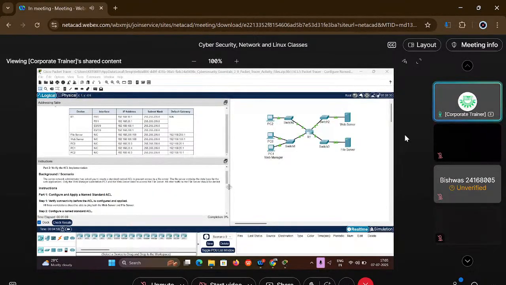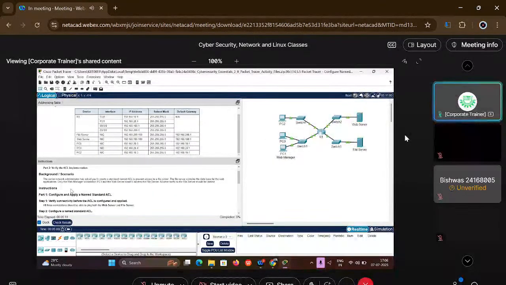The senior network administrator has asked you to create a standard named ACL to prevent access to a file server. The file server contains the database of the web applications. It will be applied so that the web manager workstation, that is PC1, and the web server can access the file server, and all other traffic to the file server would be denied.